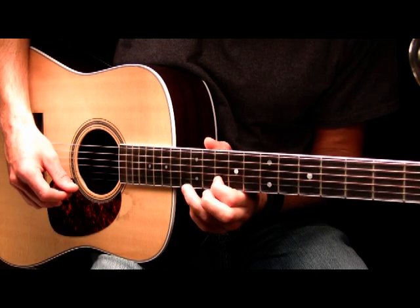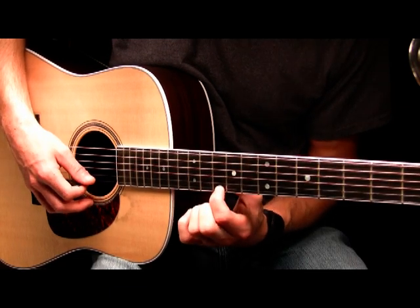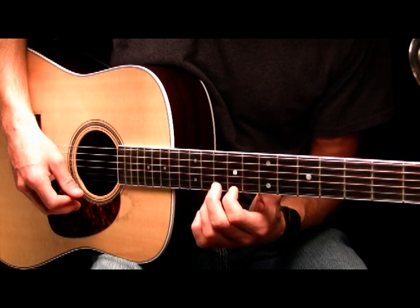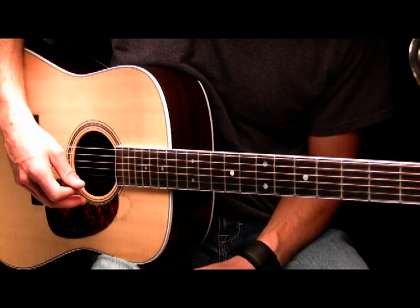Then take your ring finger and place it on the 12th fret of your high E string. Play it once. Then play the 10th fret of your high E string. Then play the 9th fret of your high E string. And then play the 10th fret of your B string to end the solo. So part 4 played slowly.